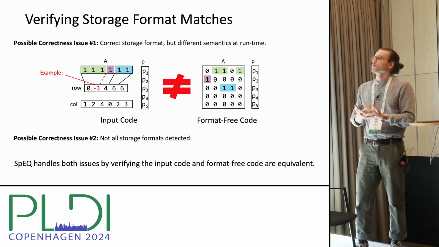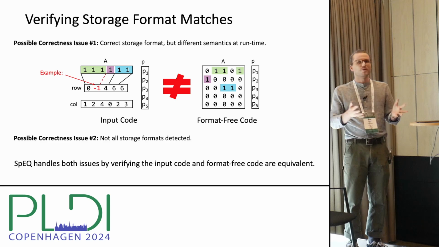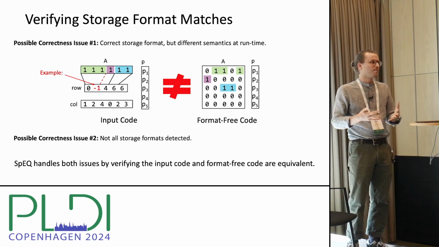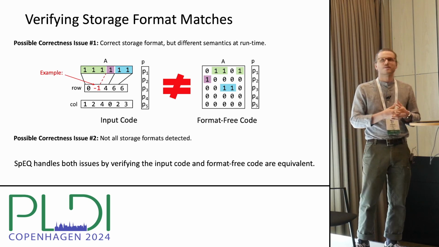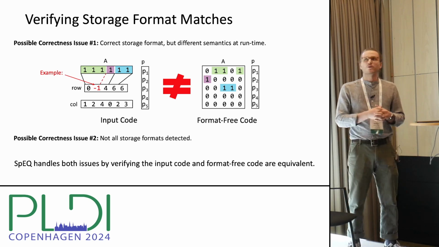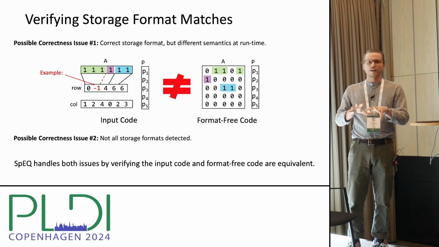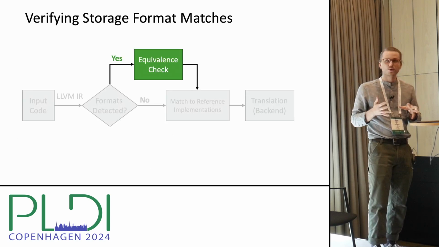And the other issue is that there might be some format or some other structure that SpEQ just didn't match or didn't understand. And given all the different types of formats, that's not so hard to imagine. And so we want to have a way to make sure that we guard against these two cases. And the way that we do that is through an equivalence check.